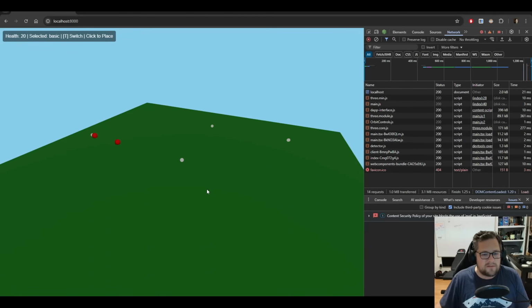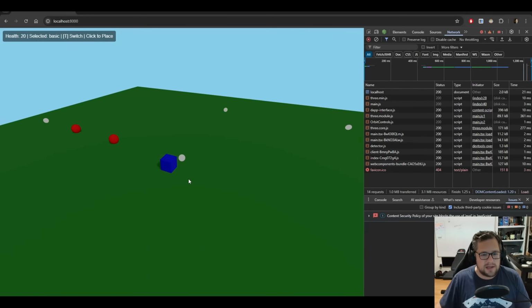We should have a fully functioning version of the game now. All right, so here is our functioning game. Let's see if the basic tower works. Yep, we've got some damage there. Now we've selected sniper. I think the sniper just has a longer range if I told it correctly. And then I'm going to switch to the AoE. Theoretically, it's technically doing an AoE effect. I guess I don't know a way to tell that exactly. I wish I had health bars on there. The other thing that it's done is it's put health up here. This is actually really good. I'm very, very impressed with how well this turned out.